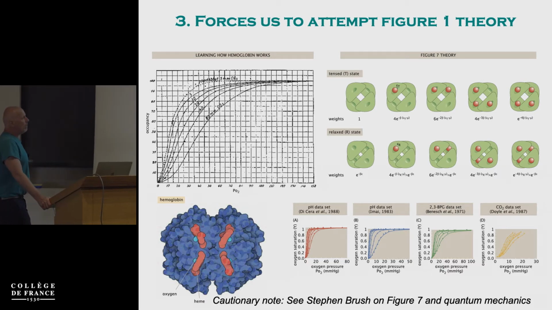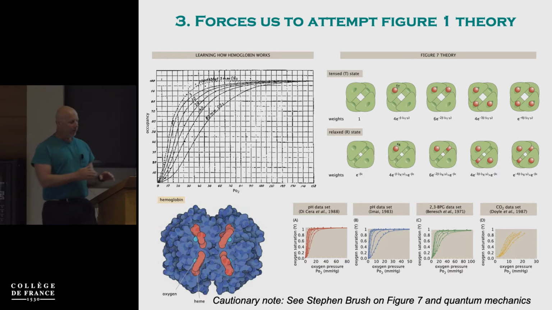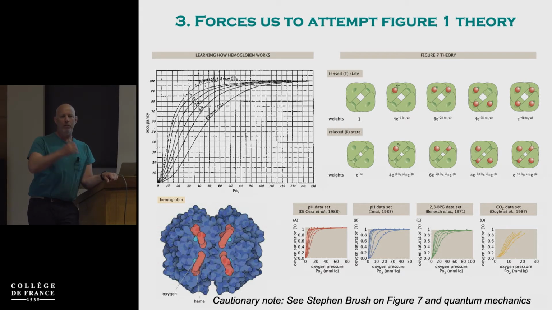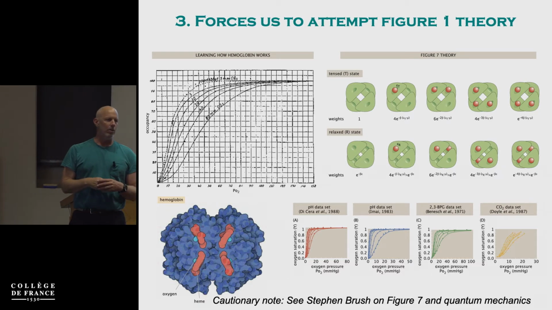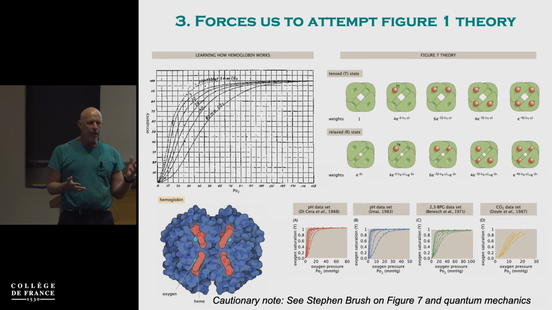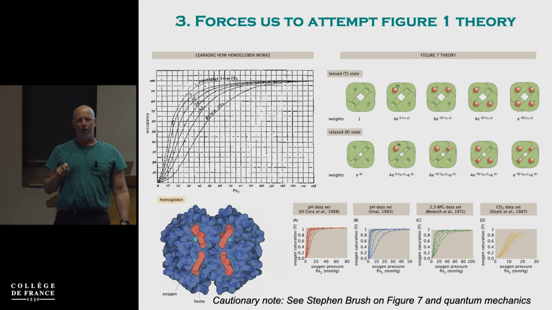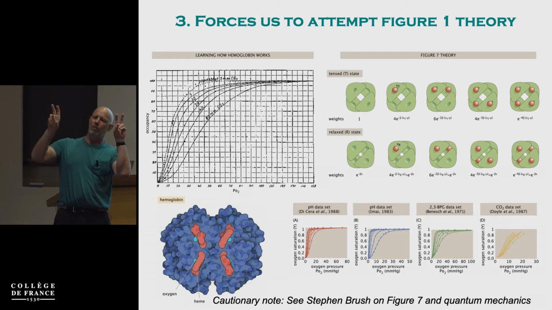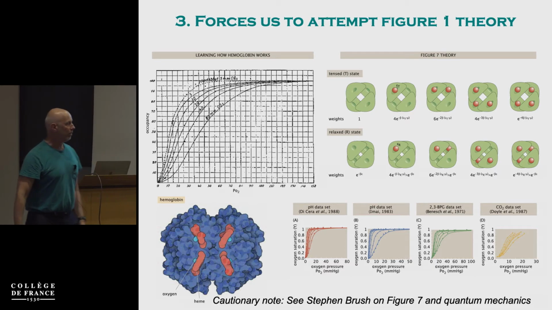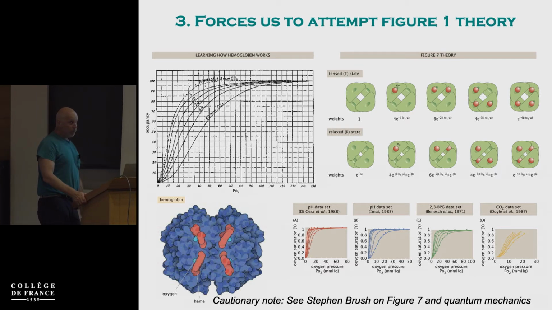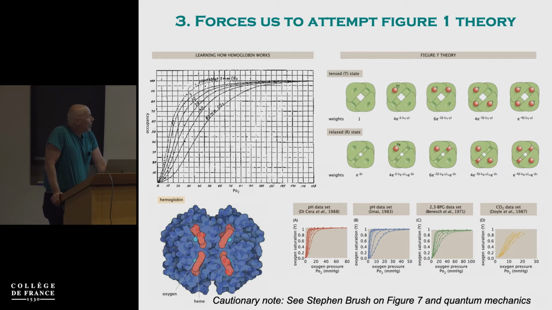The next thing I wanted to comment on is what I like to call the difference between figure 1 theory and figure 7 theory. So what do I mean by figure 7 theory? Imagine you've spent 3 years doing experiments, you have some beautiful data, you write your paper, and then at the end, you have a little paragraph or two where you have a model. You say, we have a model. And then you might say the model fits the data. That's figure 7. It's retrospective. It's almost an afterthought. Now, sometimes it's really, really awesome, for example, in the case of hemoglobin.